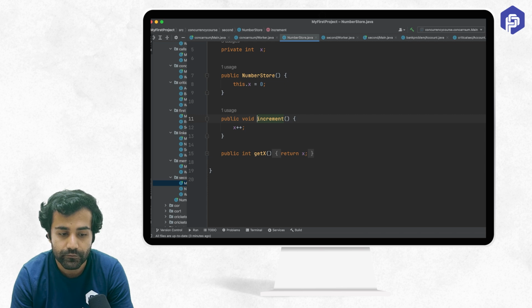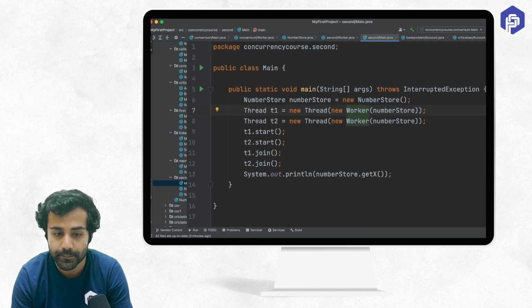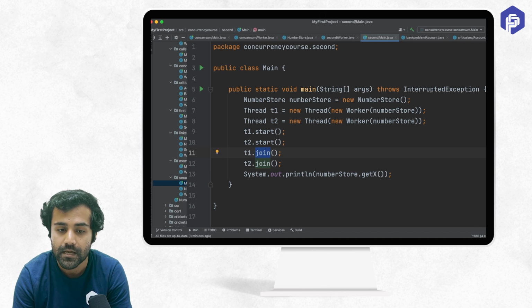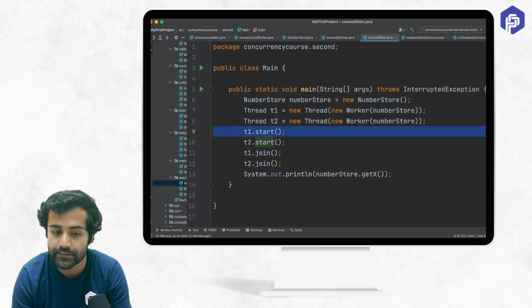Cool. So now when you go back to this main method, you can see I have just launched these two threads. And now you may be seeing this join for the first time. So I'll tell you very briefly what this join is. Let's say our current thread launched thread 1 and thread 2.